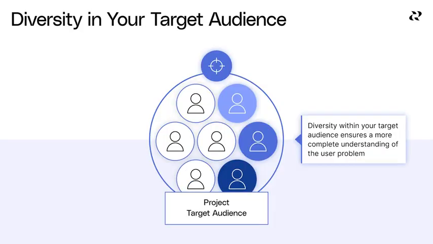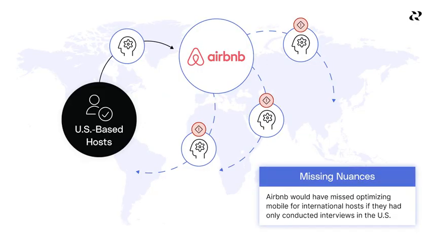It's important to have diversity like this within your target audience because you want to get as many relevant perspectives as possible. Otherwise, you'll end up with a biased view, which could result in a solution that doesn't fully address the problem. Jay-Z remembers her team benefiting from a diverse user research audience when they were trying to improve the host experience at Airbnb. The team included international users in their research and discovered that some geographies use mobile phones more often for transactions and interactions. Effectively delivering value to these users would require an optimized mobile experience in addition to an optimized desktop experience.